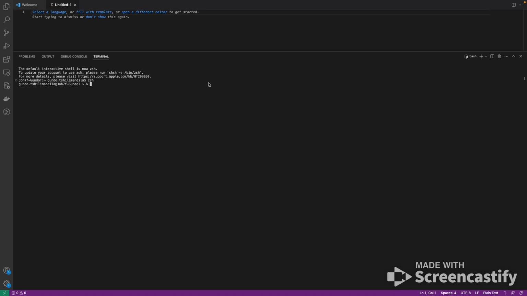Just avoid using PowerShell. You can choose CMD or Git Bash, which comes when you install Git, because Git is an app that you use for source code control, or version control. When you install Git itself, it comes with its own terminal called Git Bash, which is closer to Bash and Zsh. So you can use that when you're on Windows.